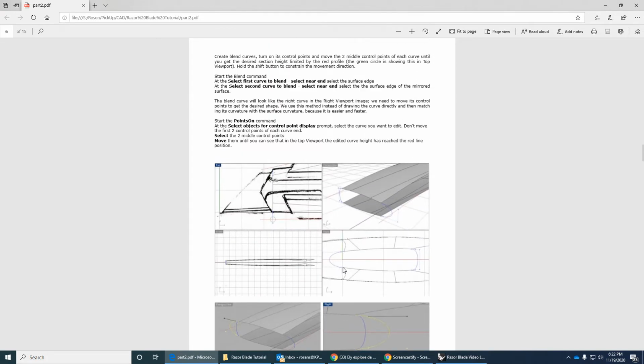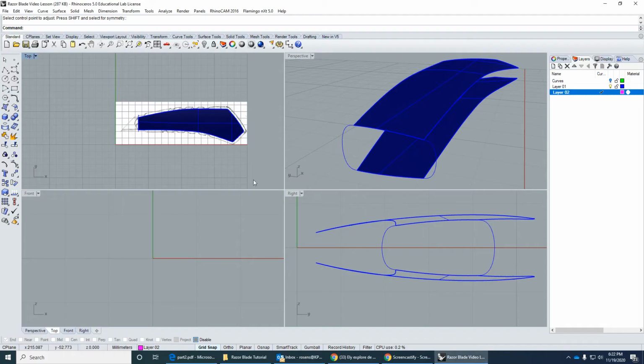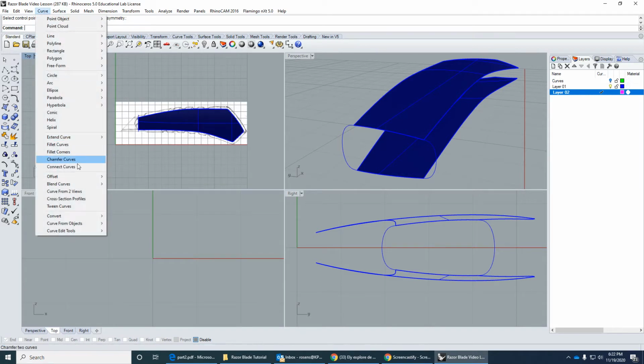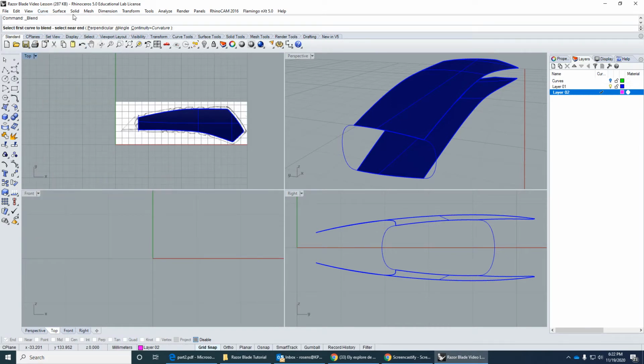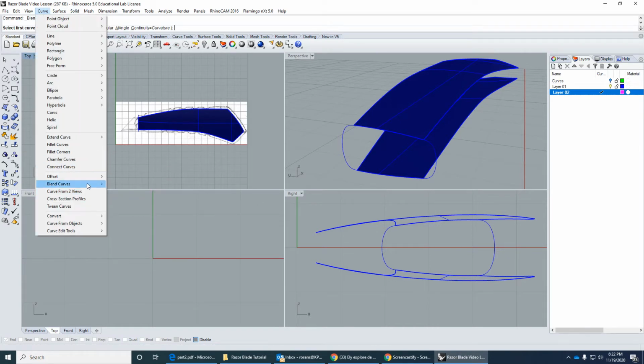All right, so proportionally about the height between these two is the width over here in the right side view. So let me try that one more time. I'm going to have to try to get it out to, I guess, like right here. Okay, so curve, blend curve, adjustable curve blend.